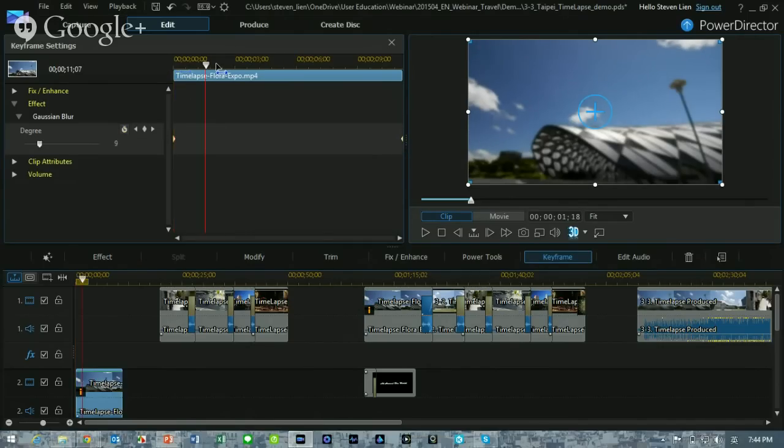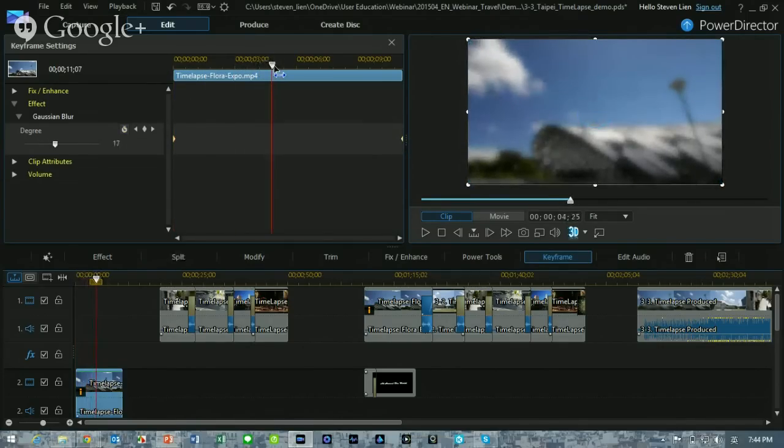So I want to do, at second 4, that before second 4, everything is blurred, but starting from second 5, everything becomes clear. So I can drag and drop to 4 seconds and add a keyframe by clicking on this, and go to second 5 and add another keyframe. Now when your cursor is on the keyframe, it will be red, letting you know that you are now in this frame.